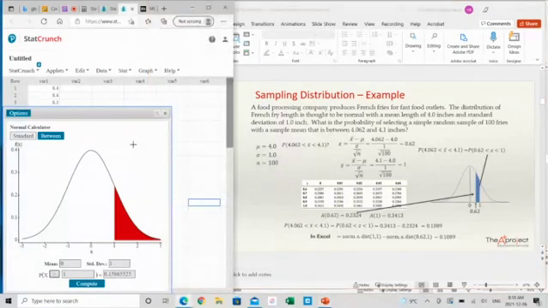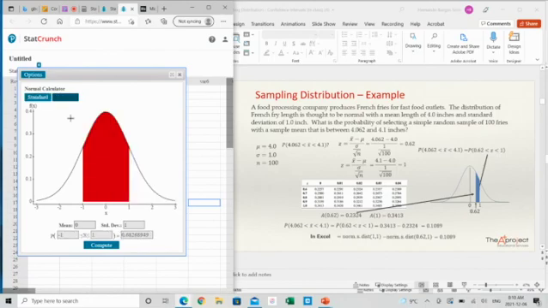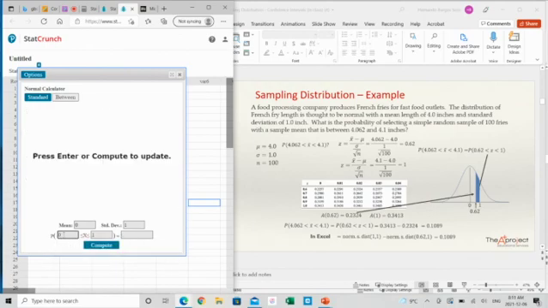You go to StatCrunch, you go to the standard normal distribution. The mean is zero and the standard deviation is one. That's good, because this is the standard normal distribution. The question is that the variable will be between two numbers. Choose here at the top in this screen, between. It appears that the variable is between two numbers. The smallest one is 0.62, and the other one is 1.